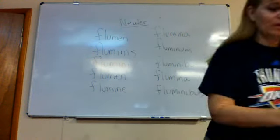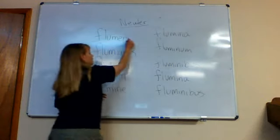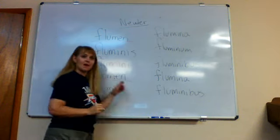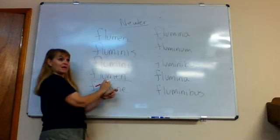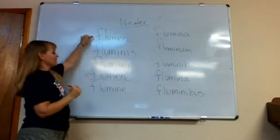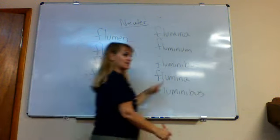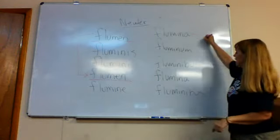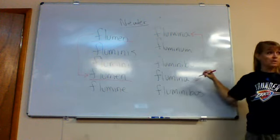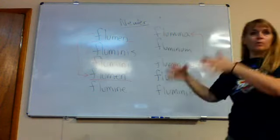Okay? So if you look, and this is a little tricky as you get to translating, since flumen is your nominative singular, it also has to come up. So it changes back from this root because it has to match. Do you see that? Nominative and accusative have to match in neuter nouns. Now, does that hold over here in the plural? Flumina, flumina. Right? They're the same. That's just one of those rules. Neuter nouns, nominative and accusative, whether they're singular or plural, have to match each other.